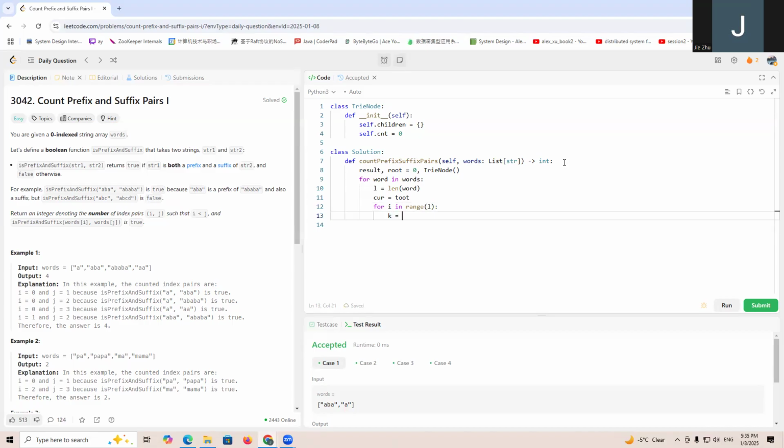Key equals ord(word[i]) minus ord('a'), and let this one left shift 5, and on the right side we need L minus i minus 1.